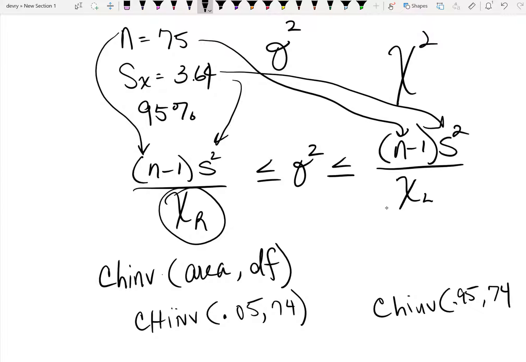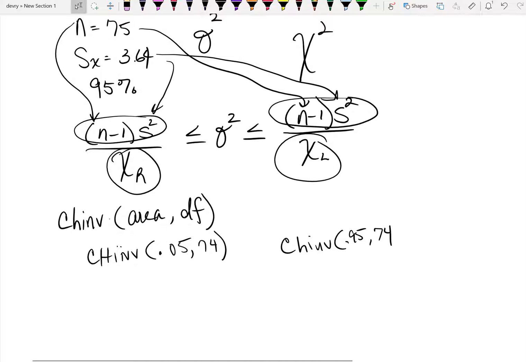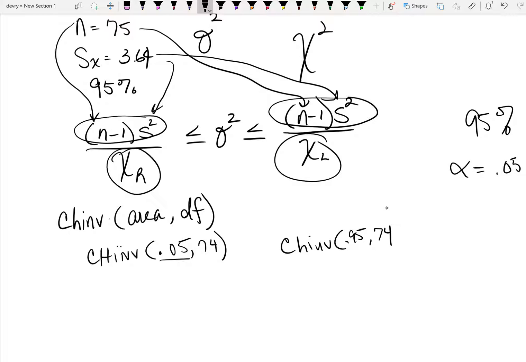This will give you the two values you're looking for down here, which you're going to divide into the top part of the equation. Now last night I guess I was a little off because I split alpha in half, and you don't need to. If it's 95%, just remember there's an alpha of 0.05, which is the equivalent of the missing 5%, of which the total of this is 100%. So the only two alphas you're going to use are 0.05 and 0.95.